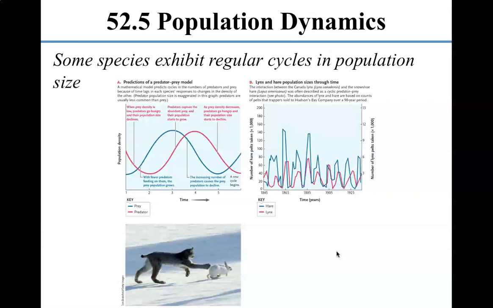So consider this classic example. This is lynxes. See, here's a lynx, and here's a hare, right? And so if you track their populations over time, you see the two populations are linked. So the blue line is tracking hares, and the red line is tracking lynxes. So when there's lots of prey around and their population density becomes large, then there's more hares to eat. So the predators get more meals and are able to have more babies, and so the predator population grows. Eventually, the predator population density is so high that they're eating lots of the hares, and it's a density dependent feedback mechanism. And so the hare population declines because they're getting eaten. When the prey population declines, that means there's less food for the predators, so they go hungry, and the predator population declines. When the predator population declines, the prey population increases, and so on and so forth. So this is kind of like the model, and here's actual data showing those spikes in the predator and prey populations.